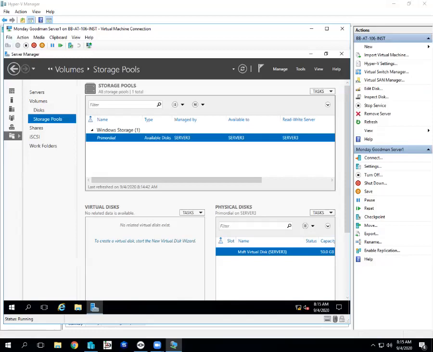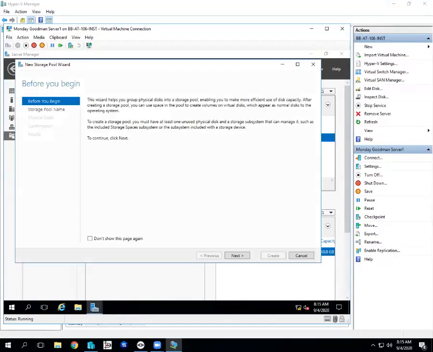But I'm going to go to all task and create a new storage pool. Click. Brings up a very beautiful wizard. It says, before you begin, and if you've not ever done something like this before, you should probably read everything. But I'm just going to go next on that.